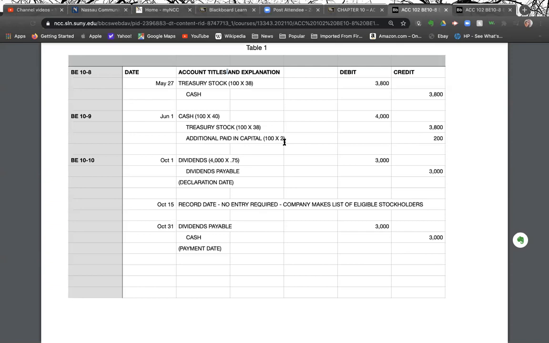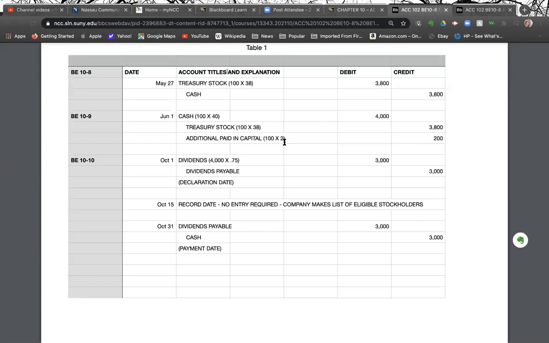That's really all we need to know about treasury stock. If you take intermediate accounting, you get into a little more detail with it. You'll see that there's another method. There are 2 methods of accounting for treasury stock. The cost method, which this is, and then there's another method called the par value method. But this is all we have to know for our class.